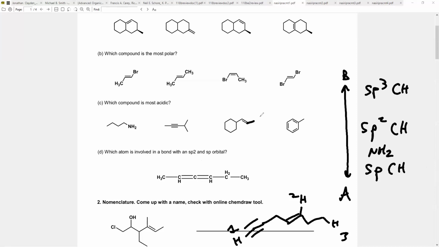So in fact, all we have are these sp2. This is technically sp2, and you'll learn why in 118C, or I guess a little bit later in 118B. This is definitely sp3 or sp2, I guess, but NH2 is what's going to win here, because there's no sp alkyne proton. So this is the winner. Okay, cool. Another way this question usually asks is to rank the order of acidity.